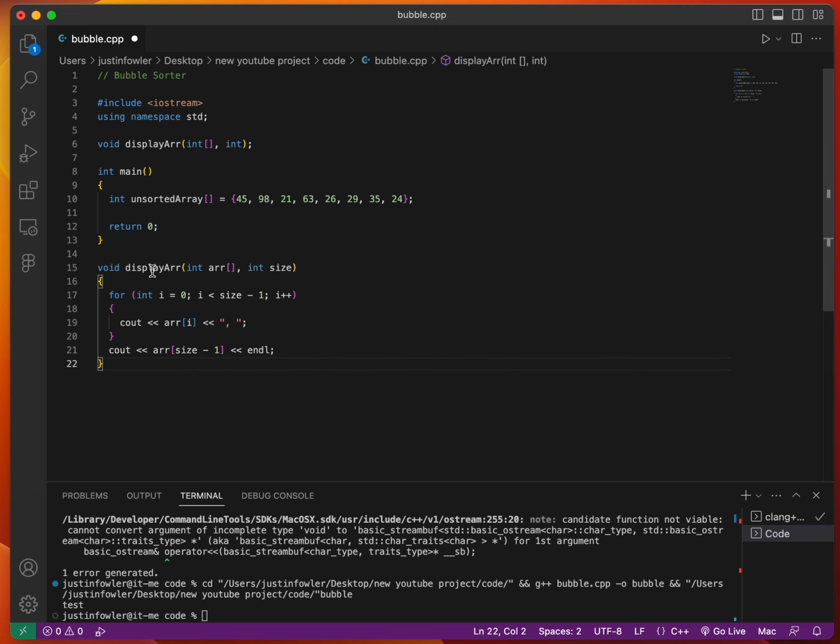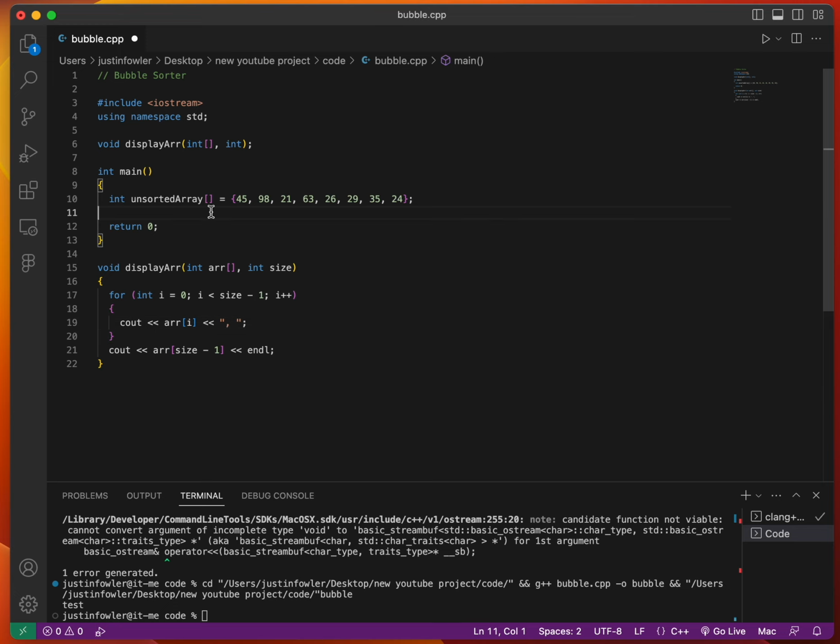Okay, so as you can see in this displayArr function, it takes the array and looks at the size, and it just has this simple for loop. All it's doing is looping through every single value and printing out the value at that position in the array, and then adding a comma to it, unless it's the last value, then it's just printing that out without the comma. It just looks nicer that way.